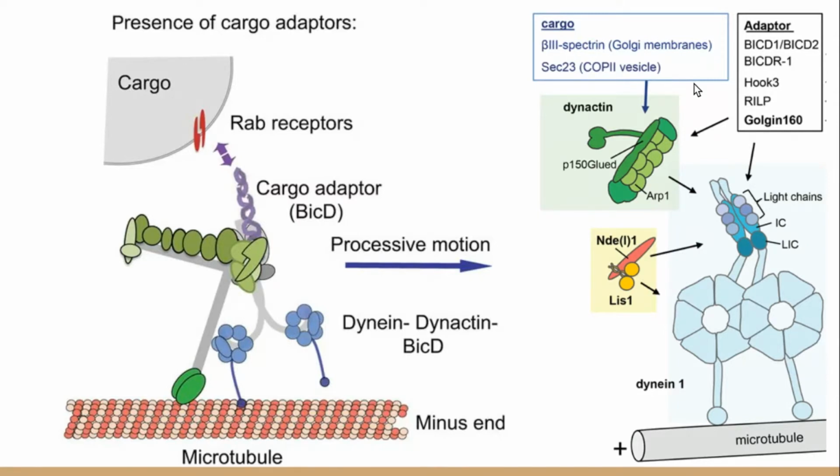And there's also evidence that a protein called APC can bind and transport dynein mRNA to the plus end of microtubules, where it can be actually synthesized locally. Regardless, once our dynein is moved to the plus end of the microtubule, it's regulated by two important proteins, Lis1 and Nude, also called NDE1.